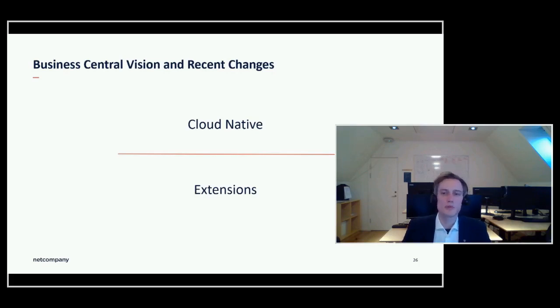The other recent change to Business Central, as recent as the last couple of years, is that it has moved to extensions. Previously, you could change the source code of the application itself, but now you have a standard app with the possibility to customize it via extensions without breaking the base app, and that should allow for easier upgrades, both of the base app itself, but also the customized solutions, the extensions, and so on.